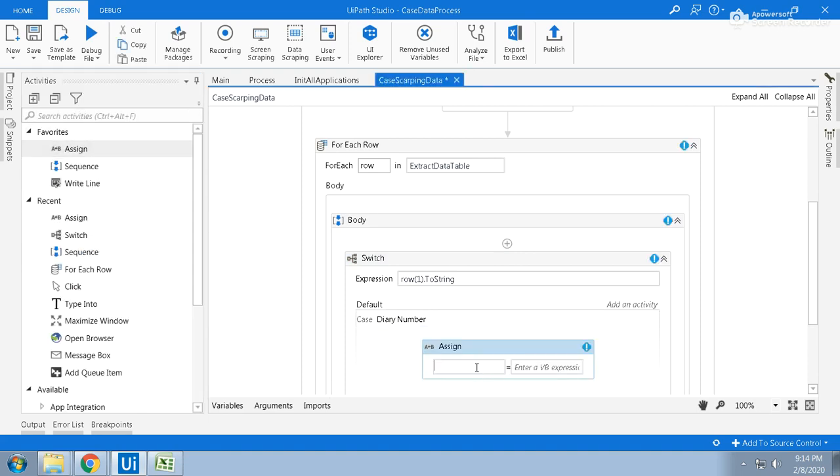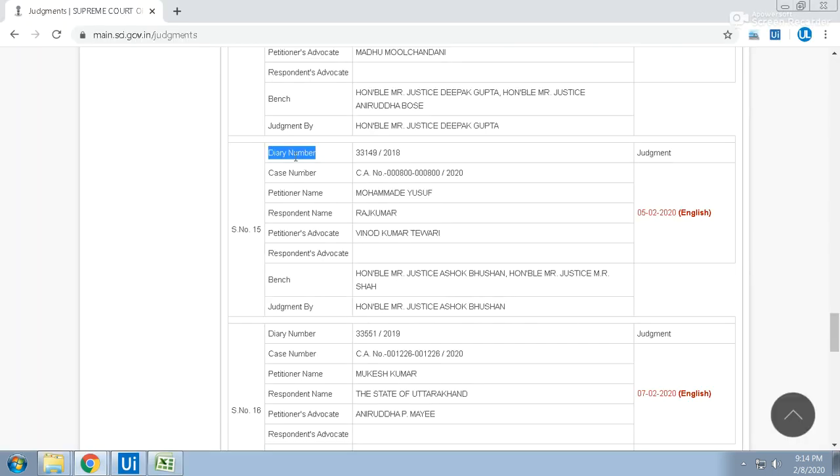Diary equal to row of 2, because this is 0, this is 1, this is 2. So if the row contains this one, assign this value to that variable, like that.